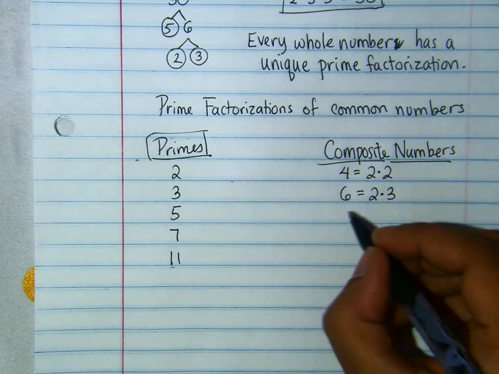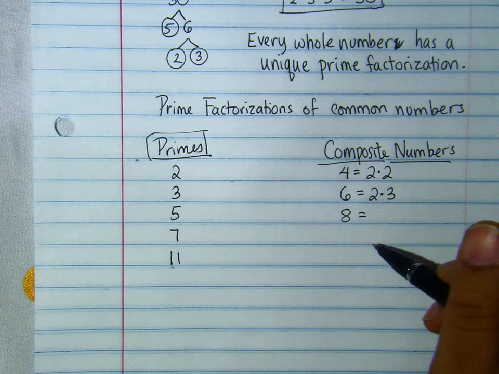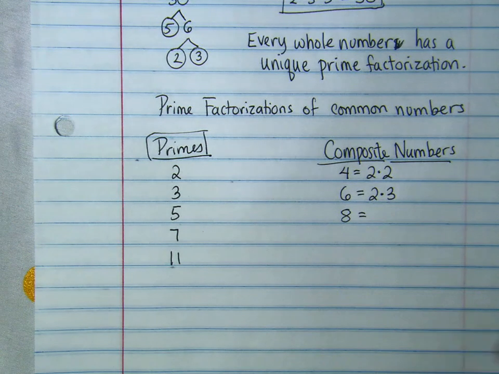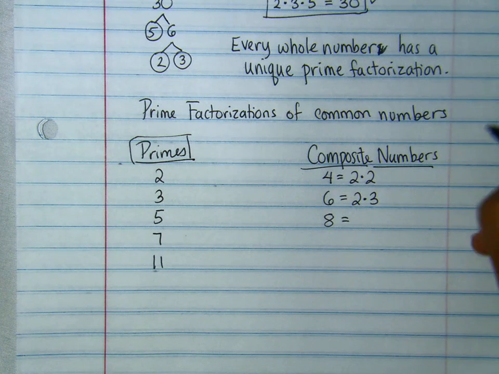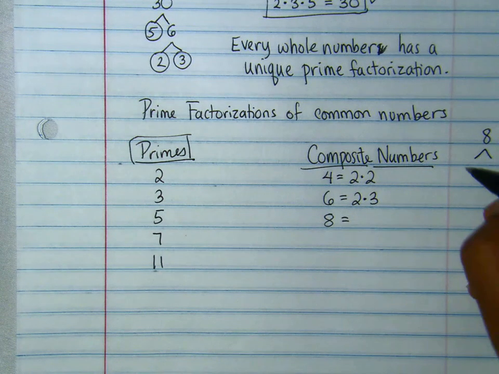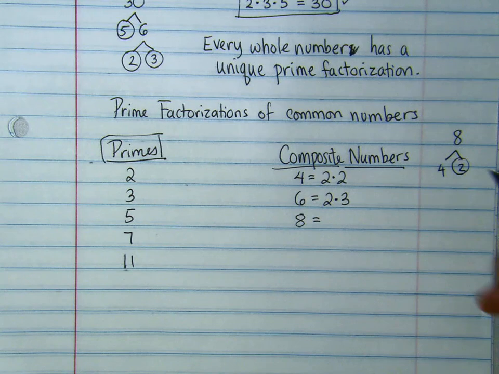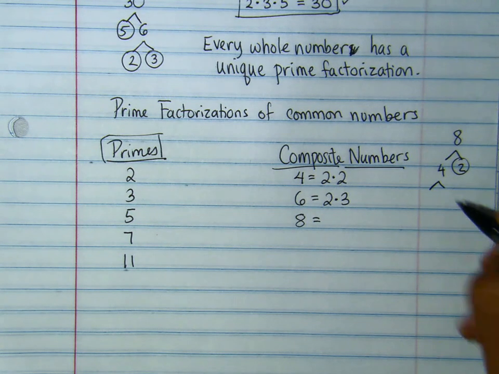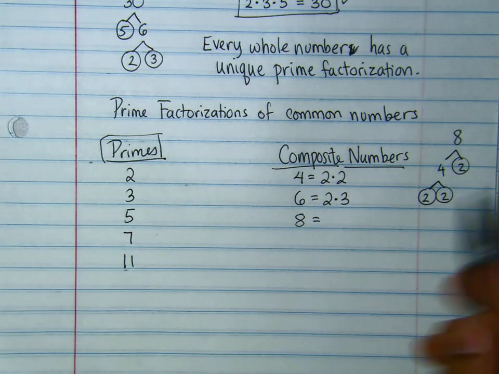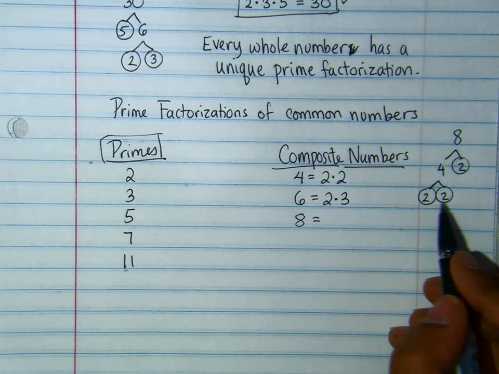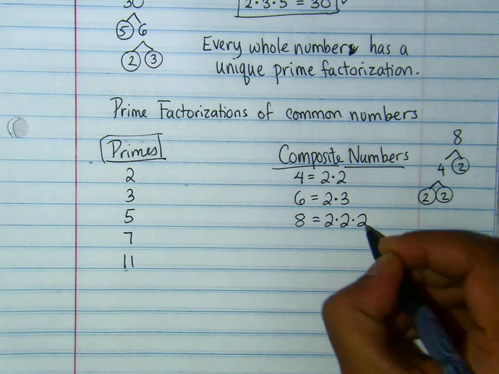Then I have 7, and here I have 8. And 8, if you can do it in your head, you can. But also, if you're like, I can't do that in my head, this is where the factor tree helps, right? So if I had 8, I could break it into 4 and 2. And I know 2 is a prime number, so I circle it. 4 gets broken up further into 2 and 2. So I circle both of those. So 8 is 2 times 2 times 2.